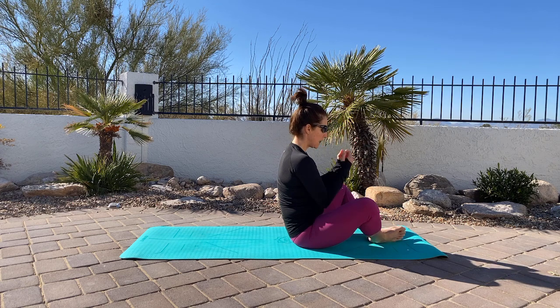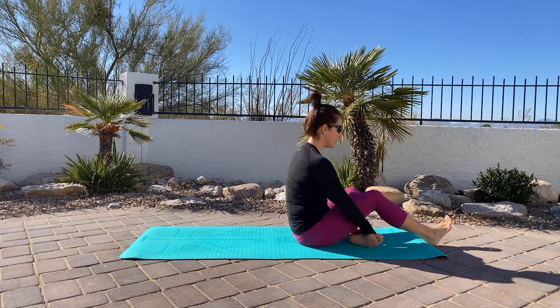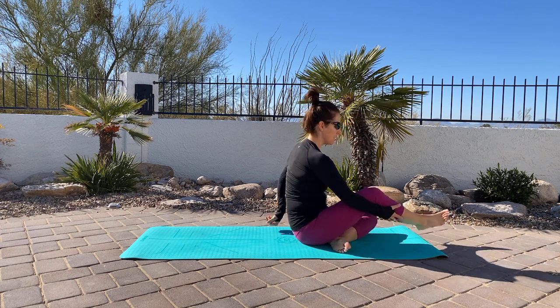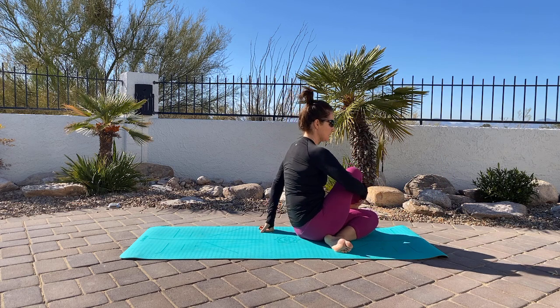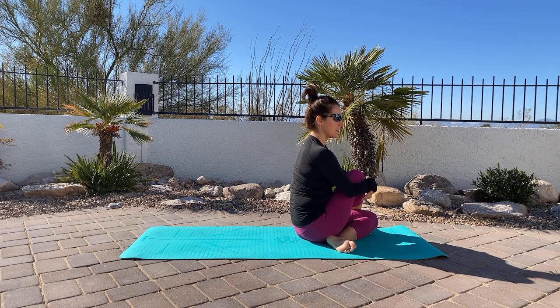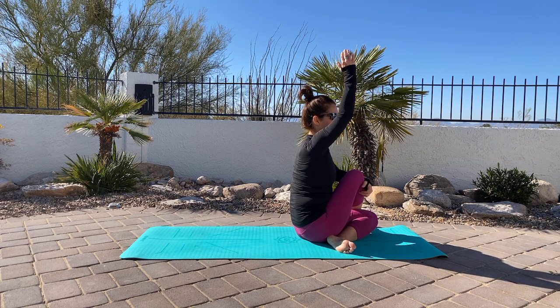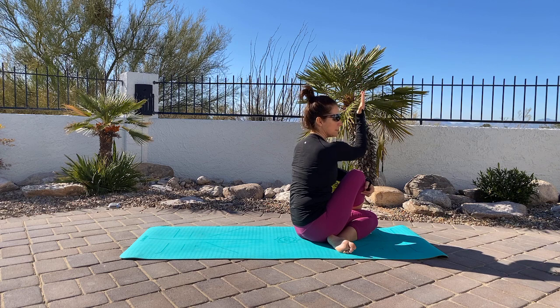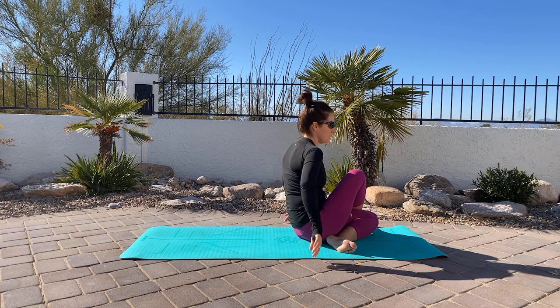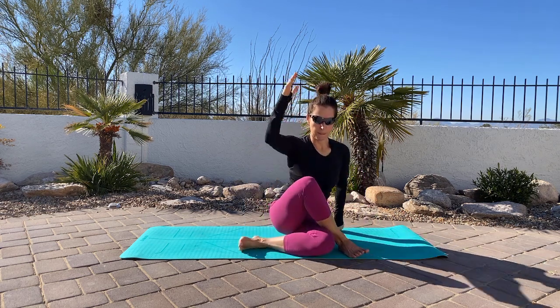And then from here we're going to bring our left heel in towards our right glute. Okay? And you're going to bring your right foot across and over the left. Hold this stretch here, and if you want to go a little bit farther, you can reach up with your right arm and bring that right elbow down to your left knee and rotate over, like so.